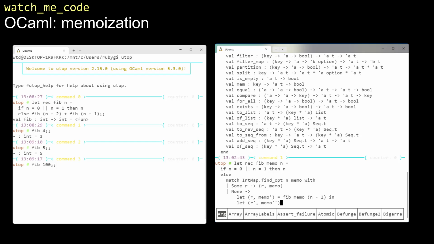We're going to take that memo prime and add to it for n minus 2. We now know that the result would be r. So that gets added to it, and then n minus 1.